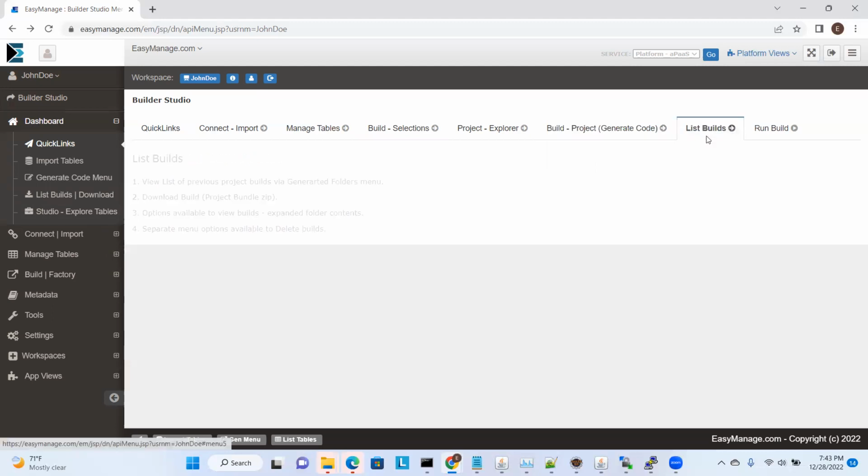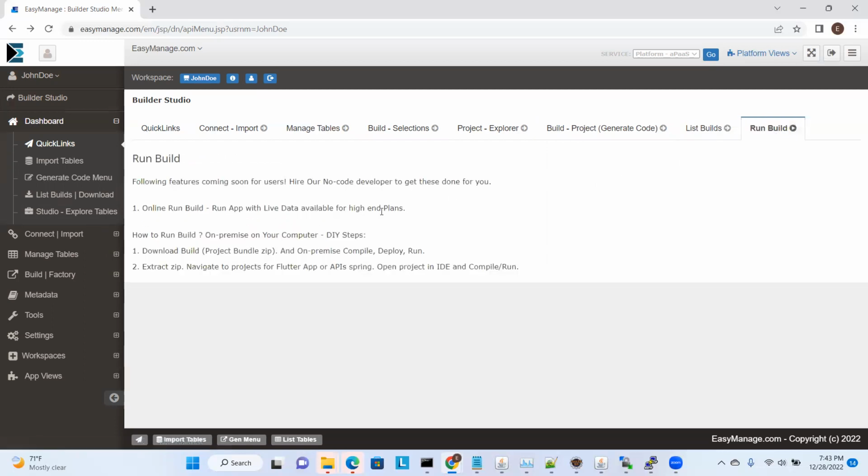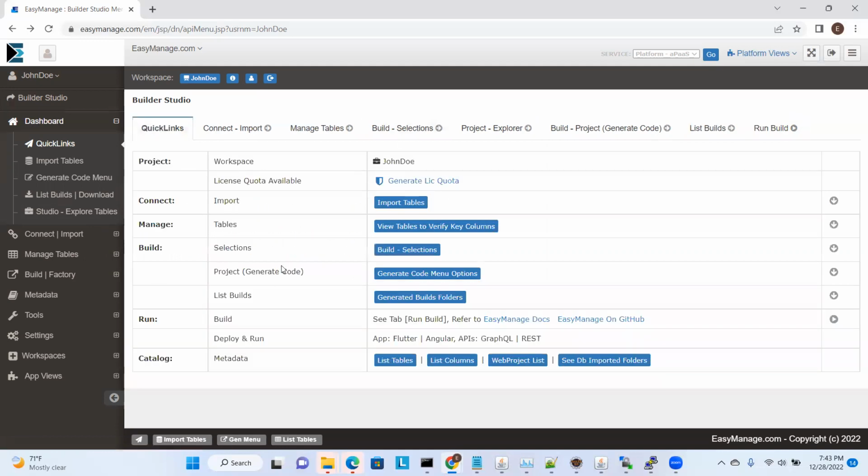Then you can list builds and download them. Run builds is when you download and extract your builds, import the readily available projects, front end and back end, and compile, run, and deploy.